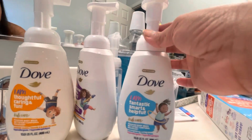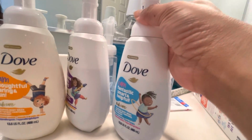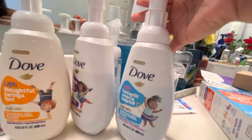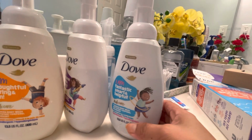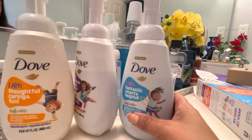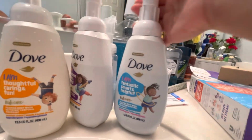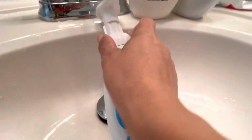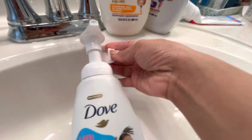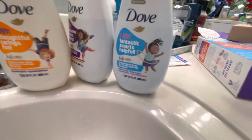It's also safe because I can even put this lock on it so that my baby will not waste it. She can't push it if there is a lock like this. That's what's good in it. Most of the shampoo that she got, when I put it in the bathtub, she really wasted it, as in she poured everything. So now after we use it, all we have to do is put this lock, and as I have shown you, just push it, you can remove it. But I will not show this to my baby because I know she's going to do it. I'm not showing her how to do that.